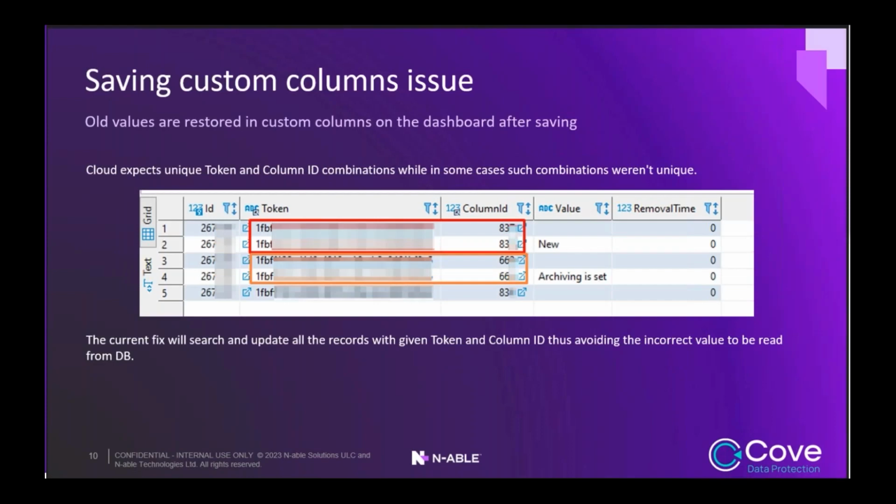Let's see, custom columns issues. This is still a work in progress, but we did have some customers report they were using custom columns and they were getting some old data sets sometimes when they did refreshes. So they would go in, edit or update a custom column. Maybe they had a ticket in there or an archive value or something to use to identify or work with that particular device. They'd update the column, they'd do a refresh of the console, and they would get old data back.